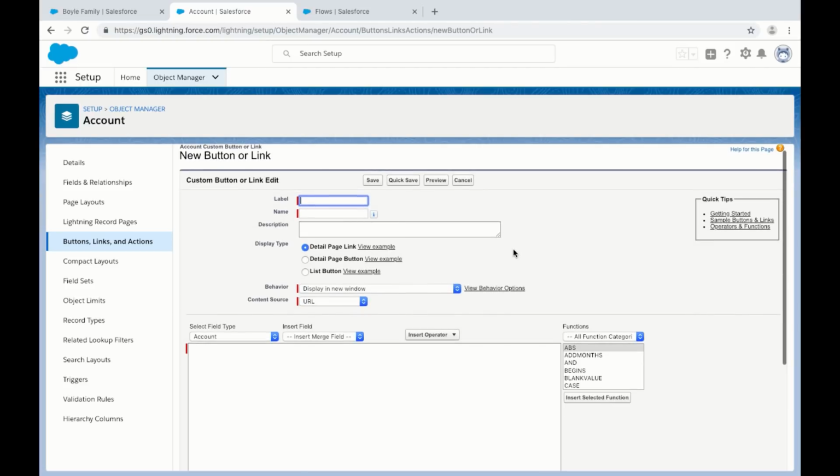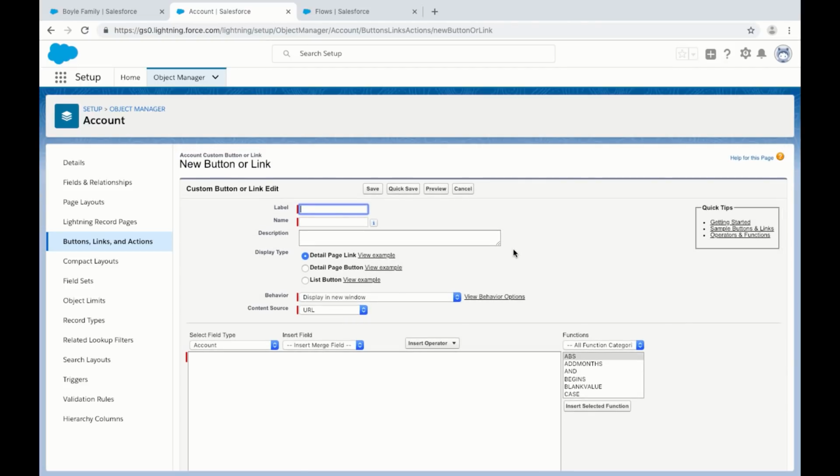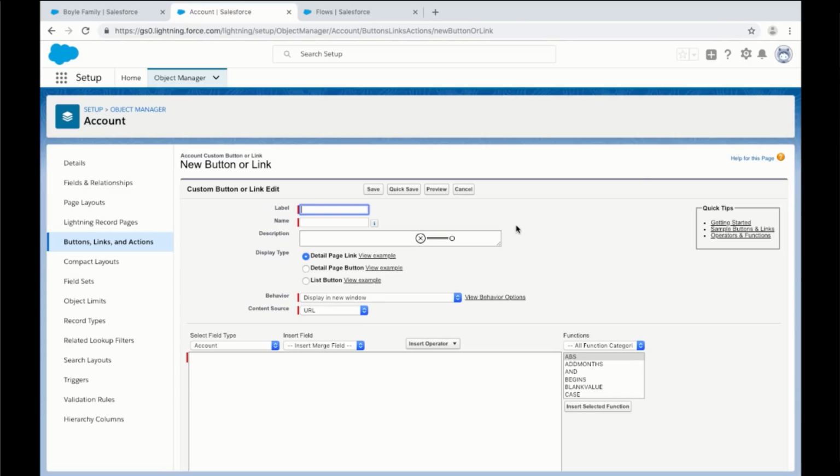It forces you to specify a URL and you have to know what the right URL is to launch a flow. Not generally what we use or recommend, but that's one way you can do it. And it's the only way that you can launch a flow and pass in custom input parameters.